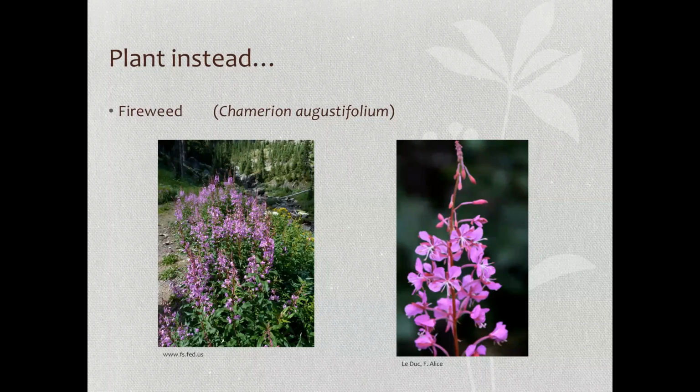But the interesting thing about this plant is that it doesn't really handle competition very well. So if you're planting it with other things, that may help to create a check and balance for it. It's in the evening primrose family. It does have a tendency, as I said, to colonize these burned over areas. It also has a tendency to become a little aggressive, so you have to tend to it. You have to watch the rhizomes.